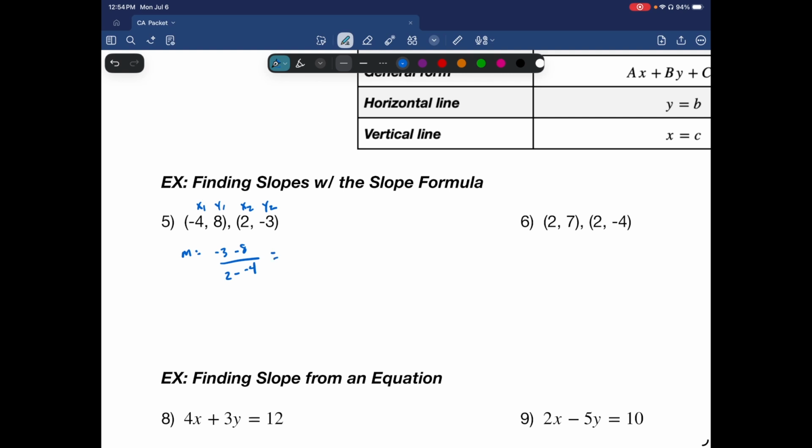All right, so on top, if the signs are the same, you add and keep the sign. So it's going to be negative 11. If the signs are different, you add and keep the sign of the larger. So here I got two negatives, and when you have two negatives, it turns into a positive. So 2 plus 4 is 6. So my answer here is negative 11 over 6.